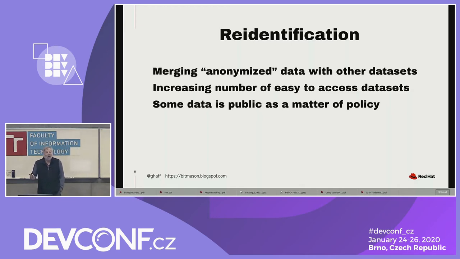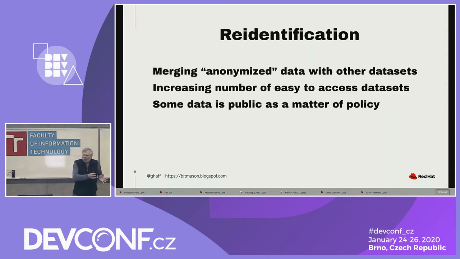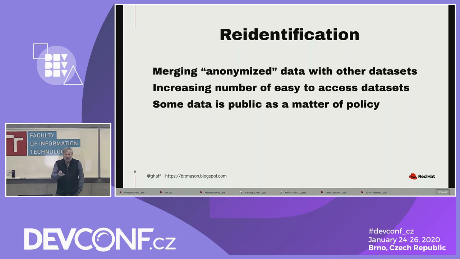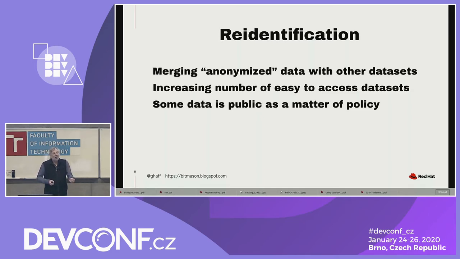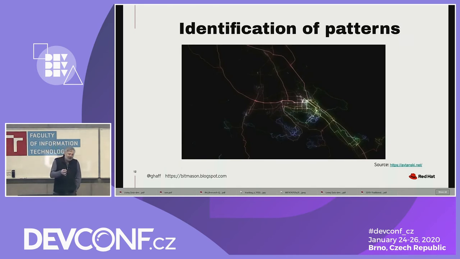Those other data sets are increasingly common and increasingly easy to combine. Even if we're not talking private data sets — and a lot of people are unhappy about the availability of credit databases for sale — some data is public as a matter of policy. Things like real estate transactions in the U.S. are public data; people can sometimes shield them behind trusts, but basically that kind of thing is public record. And a lot of data that is public as a matter of policy may have seemed fine when someone had to go to a dusty county clerk's office and pull something out of a file cabinet — it's a lot easier when someone can just go online.